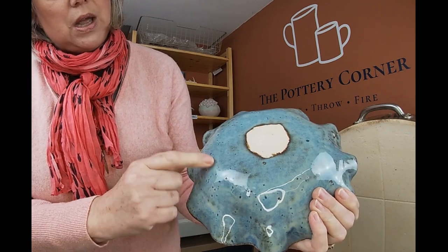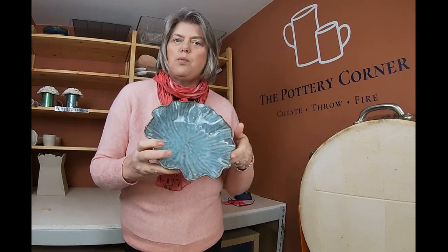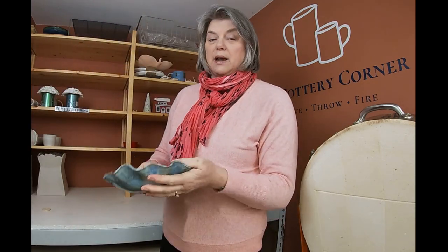The back is even nicer in many ways — there are just a couple of very tiny pinholes, hardly anything really. Really, really pretty — that is such a good glaze, and you'll know it's one of my top ten glazes. If you haven't seen my top ten glazes video, I'll stick a link up. It's a good one to watch if you're a beginner to get a feel for what the glazes are and what goes in combination with what. She'll be really pleased with that.